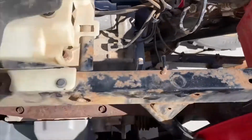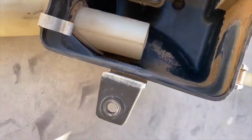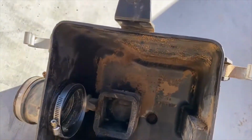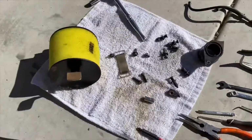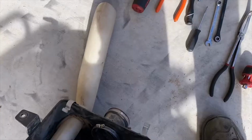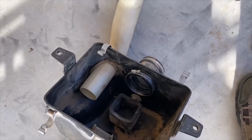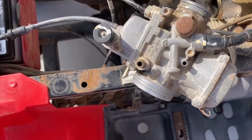Okay, the next thing that has to come out is the air box. This is the air box, and that's in with those plastic push pins right there. And then you disconnect the air breather from there with the clamp. Okay, and then after the air box, you have access to the carburetor.